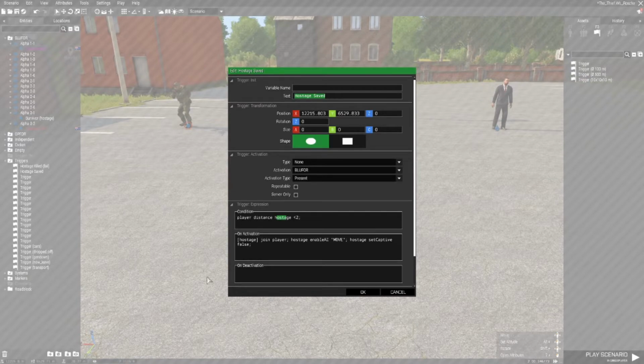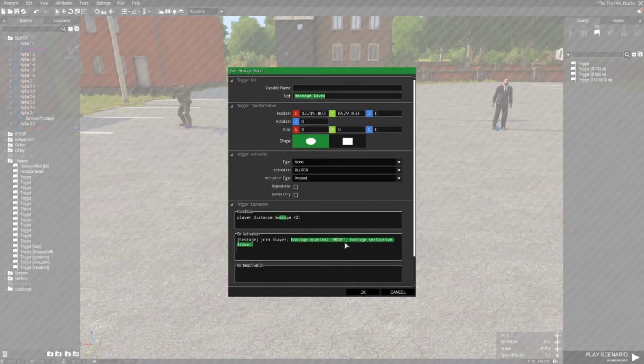On activation section here, I have in brackets hostage, which is again the variable name, join player; hostage enableAI "move"; hostage setCaptive false; So when your player is within less than 2 meters from the hostage, which is the variable name, they will join his unit.